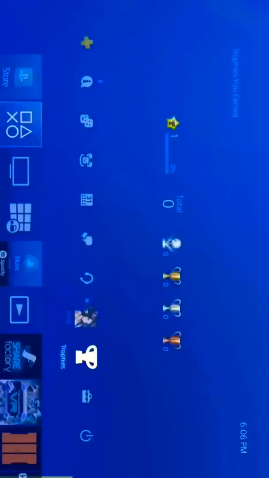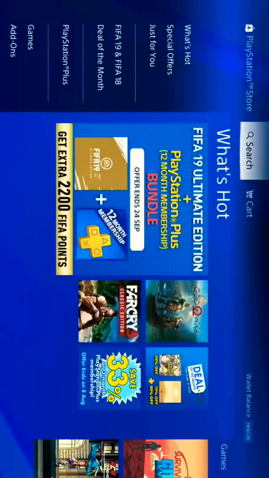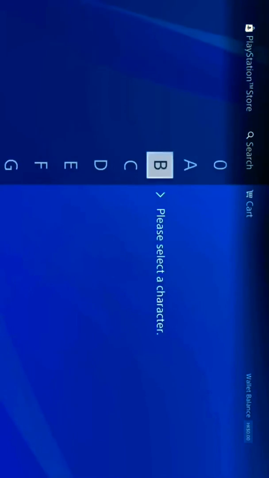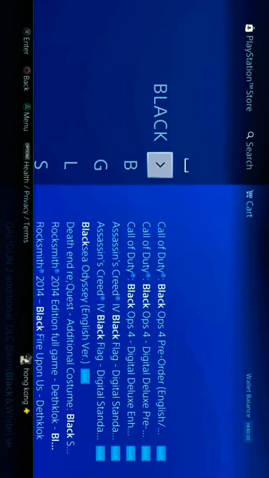And once you do that, you want to get back to the dashboard and get into the PlayStation Store. Once you get into the PlayStation Store, you want to search for the game. So go to the search icon up at the top, and then you want to type in the word black. Once you do that, it should pull the game up, Call of Duty Black Ops 4 pre-order. You want to select that one, and then it's going to actually go into the game.